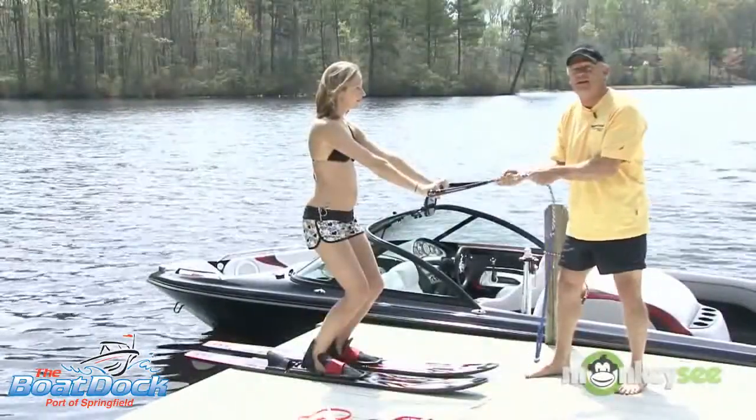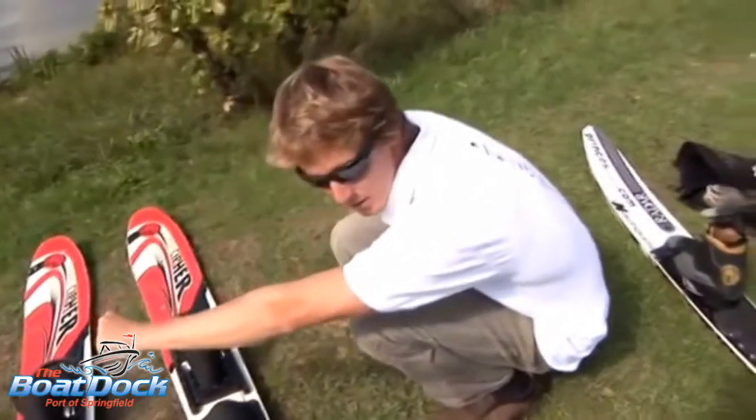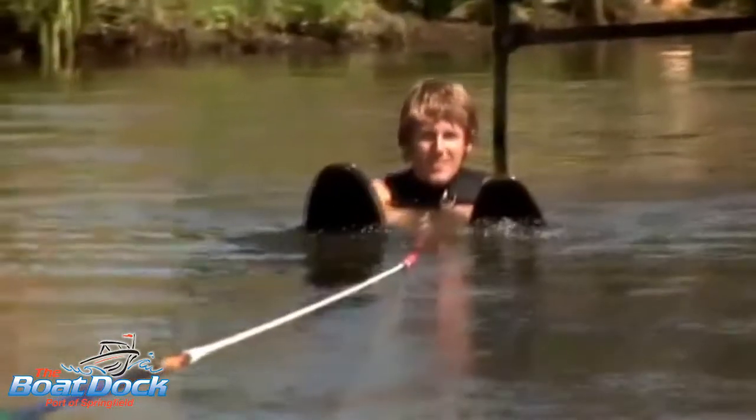Stick your arms straight out in front of you. It's time to use the cannonball position you learned on dry land. Bring your knees into your chest and put your ski tips above the water with the rope in between. Use your arms to hug your knees and be sure to lean back with your butt down. Let the boat slowly take the slack out of the rope while keeping in cannonball position.